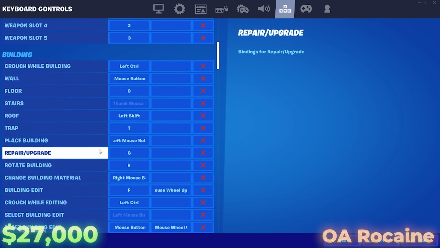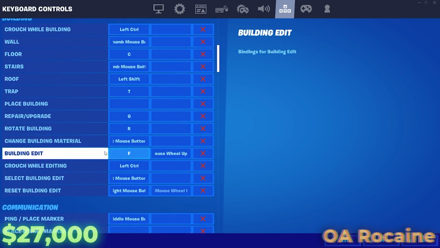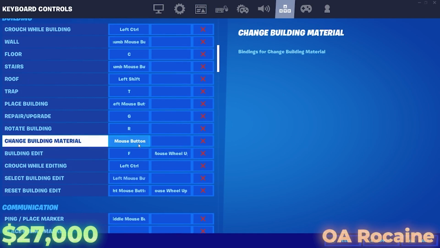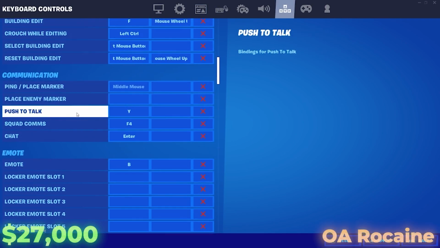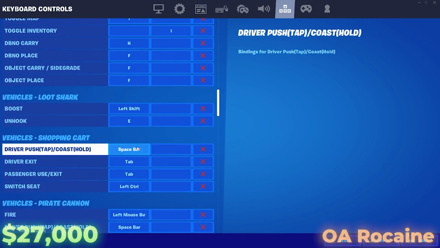Moving forward, we have my building edit as F, and I have the mouse wheel up for scroll wheel reset. My communication is middle mouse button and Caps Lock. And yeah, that's gonna be it.